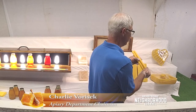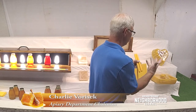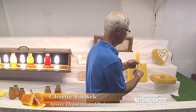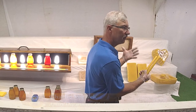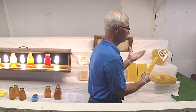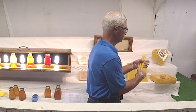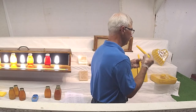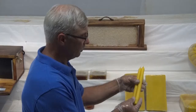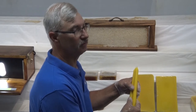Wax also has a tendency to pick up any kind of dust and odors. So we try to handle all our exhibits with gloves on. This is not something just for COVID — this is our standard process, because wax will pick up hand smudges very easily. You also pick up the aroma off of it. Honey or wax will pick up odors that don't belong there.